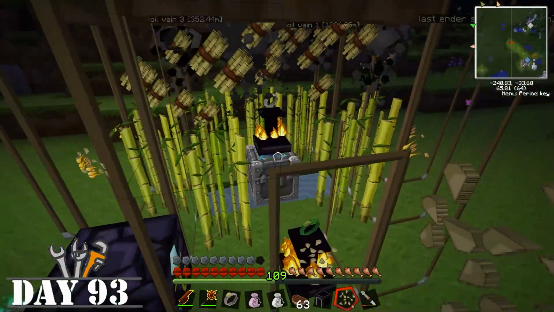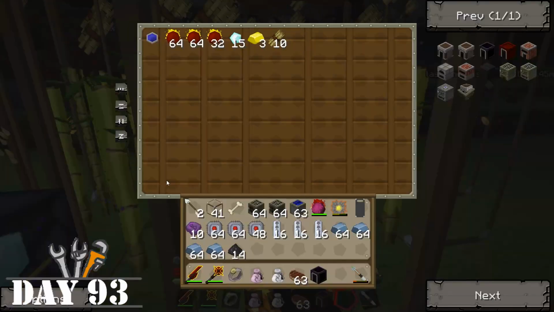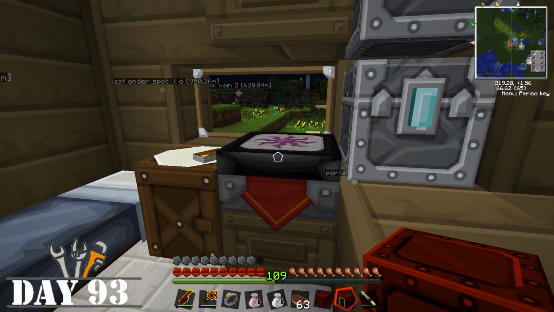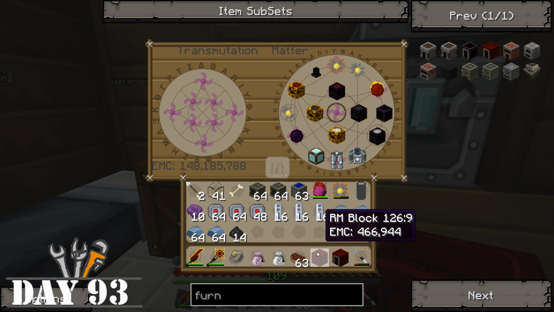I did check on the flower tower and found 2.5 stacks of red matter, which was nice. I then used that red matter to create a red matter furnace, which greatly sped up solar construction.